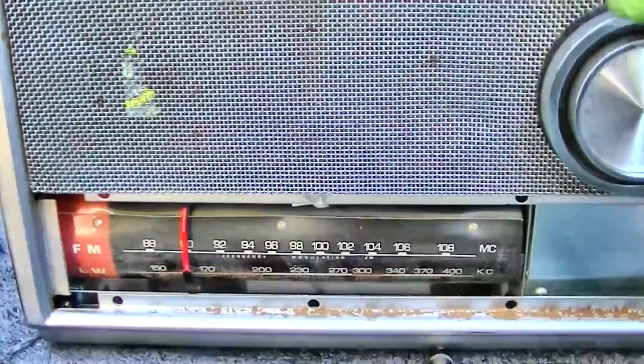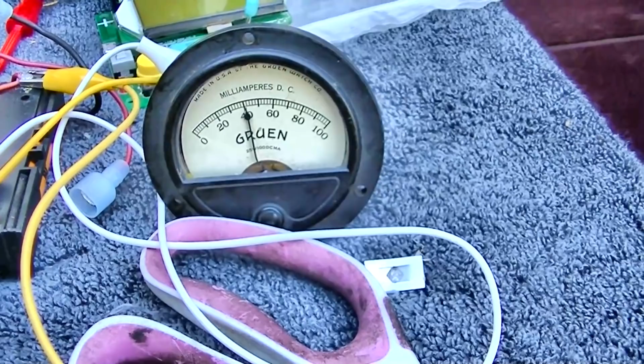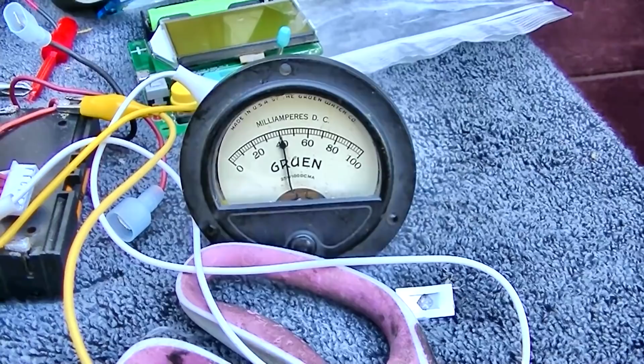Sounds pretty good. The current draw is creeping up a little bit. I think that bias pot has so much range, I almost wonder if you just drop silicon transistors in here, if it would just work, if you could crank the bias up high enough without changing anything.